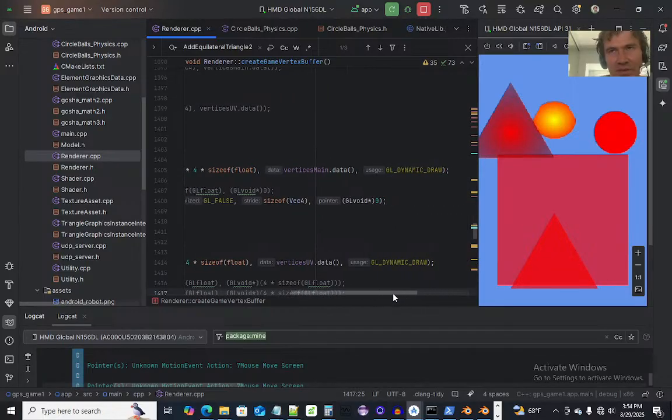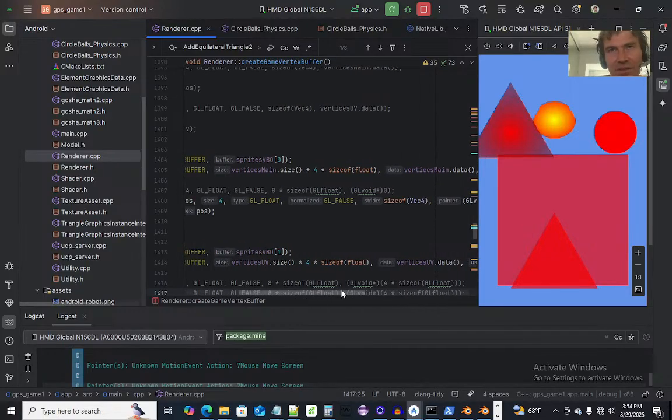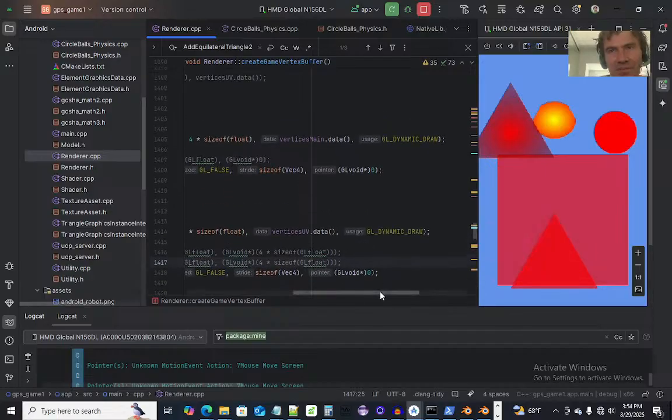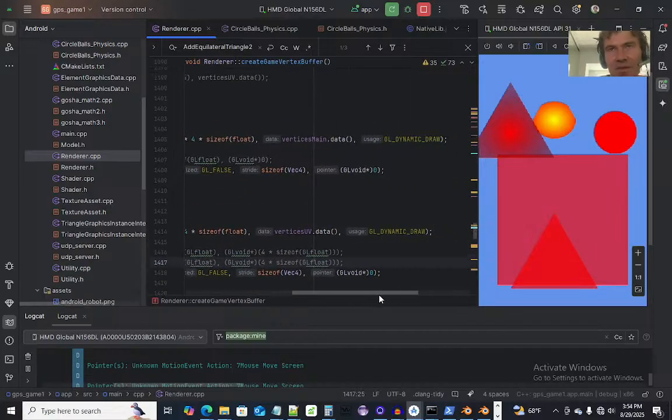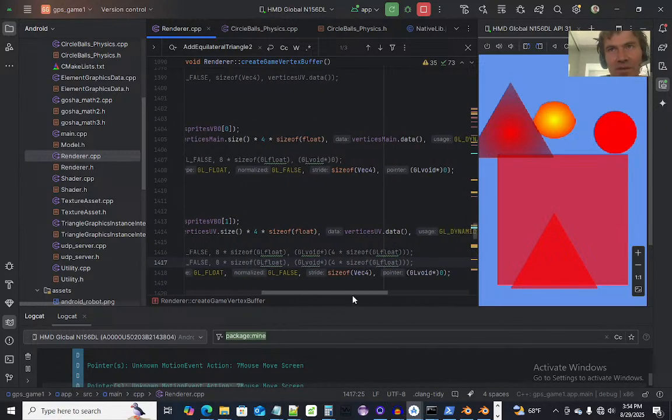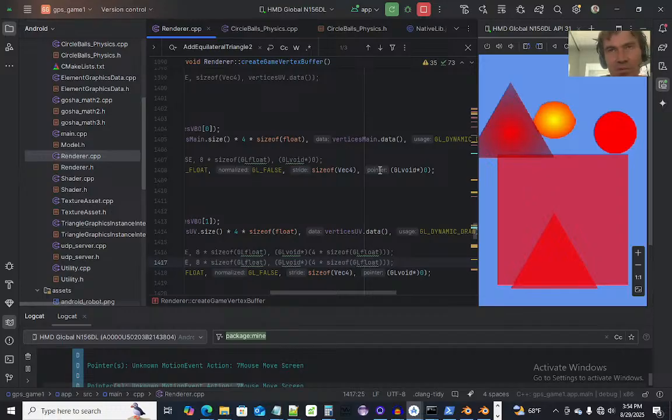It could also be called something else in Metal or Vulkan. I'm pretty sure they're not called layers or swap chains. Swap chains is just switching the buffer around. Does it say here? Yeah, it's just called pointer. It's a null void pointer, there's 0 at the end, but sometimes that's the offset.